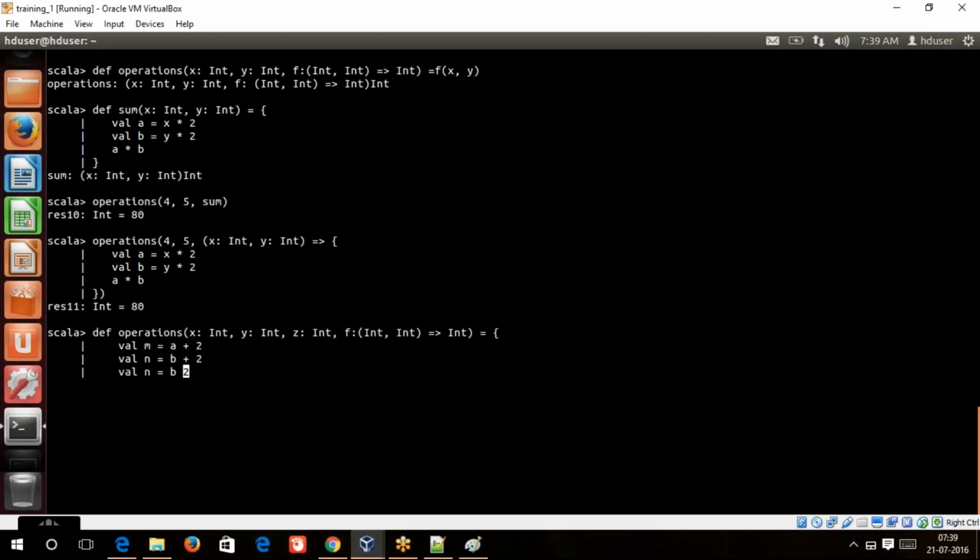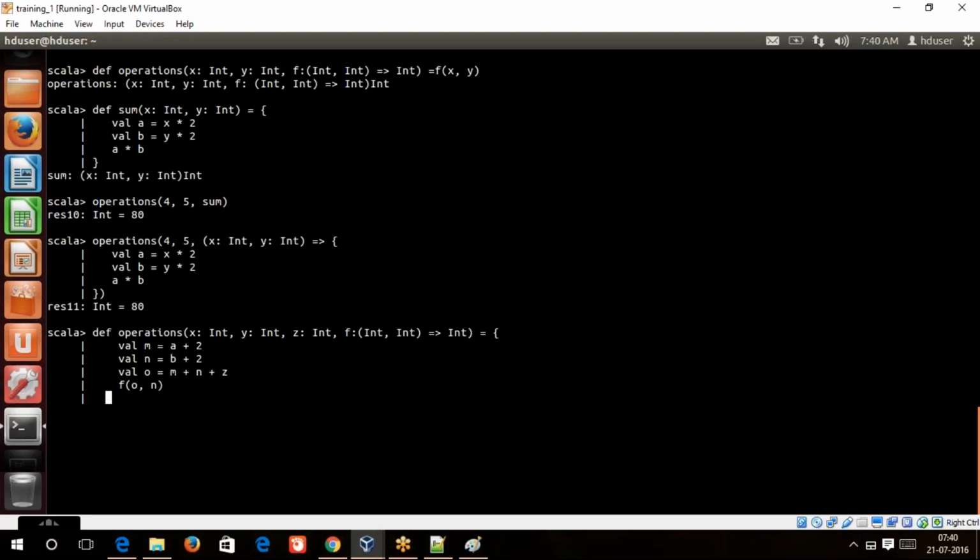Or rather, val o equal to a plus b plus z, or m plus n plus the third parameter. I can pass whatever I want, but it has to take just two parameters. I can pass o and n. I'm calling this function here.